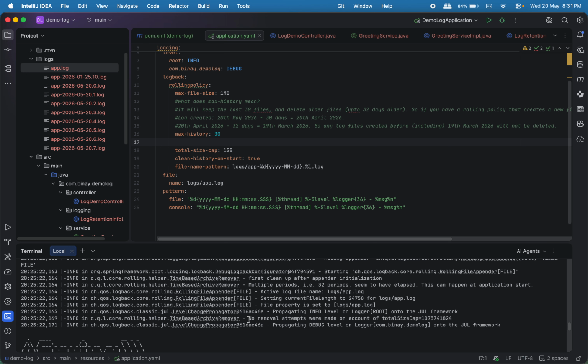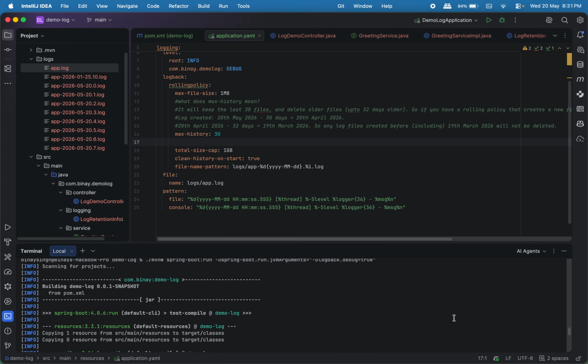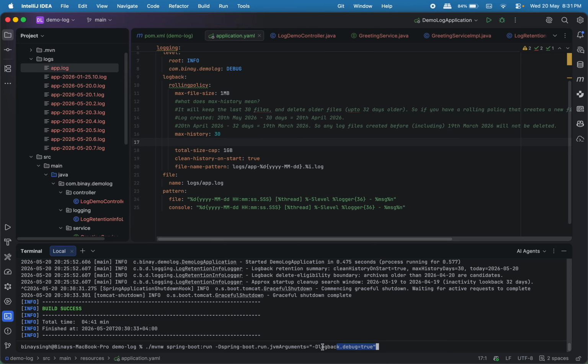Yeah, you see here, no removal attempt were made. So this is what you will get if files are not getting deleted. If you want to debug this in your own application, you can try this, because Spring Boot will not give you these kinds of logs. By this you can confirm whether all those files were picked up by Logback for deletion or not.